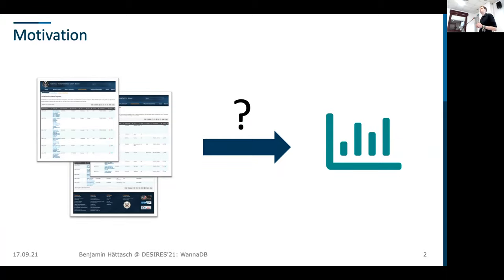Take, for example, data journalists writing articles about airline security. Of course, then you can go download the reports about all airline issues that ever happened provided by the government. And then you have to either read through all of them and look at which are, for example, the airlines involved, and write it down. Or you need to have some knowledge about programming to write a pipeline that automatically tries to extract the information you need.